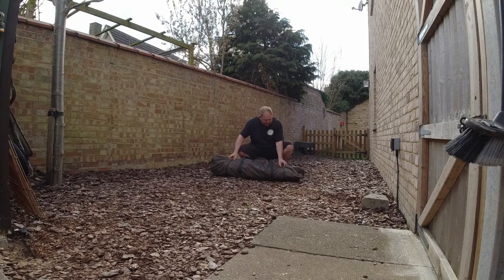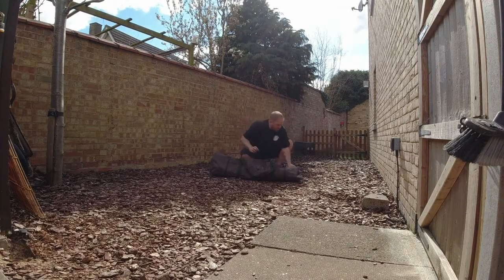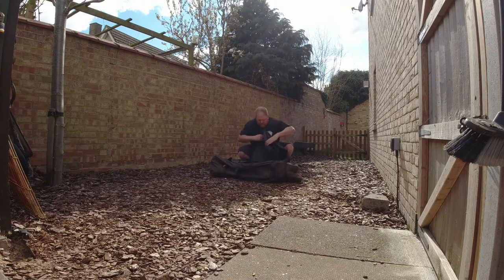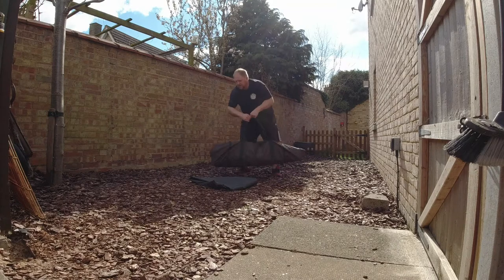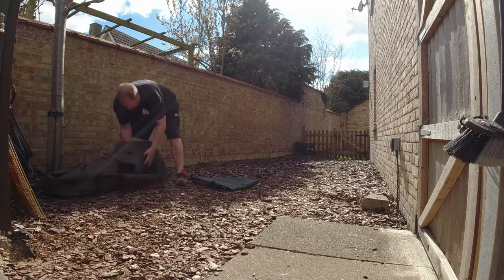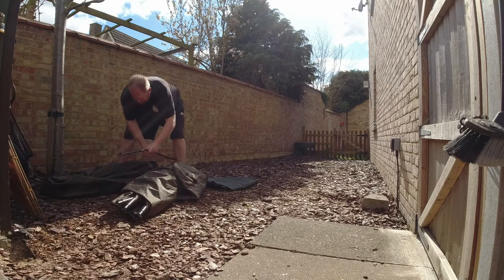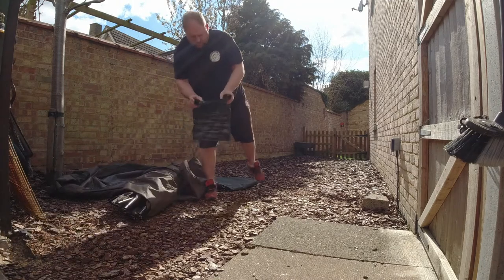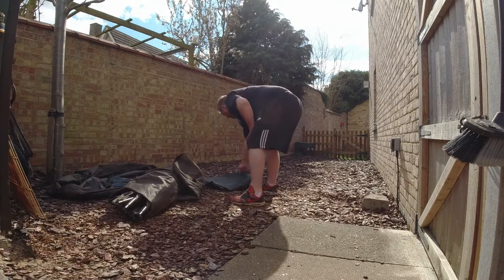This is a review on the Nash Titan T1 Mark 2. I'm going to show you all the way from out of the bags to set up. I have been using it throughout the winter and I have got the optional ground sheet as well. It's a genuine sized bag — you get plenty of room inside the bag. The storm bags and the pegs are nice, and that's the big peg bag.